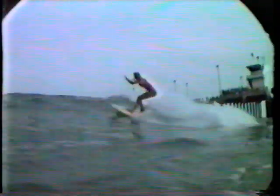People are doing aerials, which is pretty incredible, and things like that. And it seems like there was a big thing with aerials, and now it's back to just solid, carving, powerful surfing, and that's pretty much the ultimate right now, is just pushing the basics of surfing, which is the basic cutback and bottom turns, but pushing it just beyond. And that's Kim Merrick, a credit to women's pro surfing.